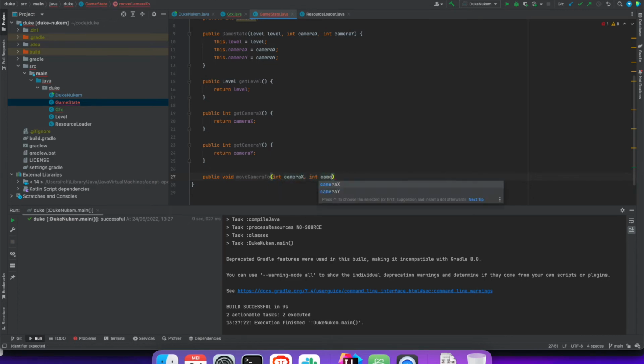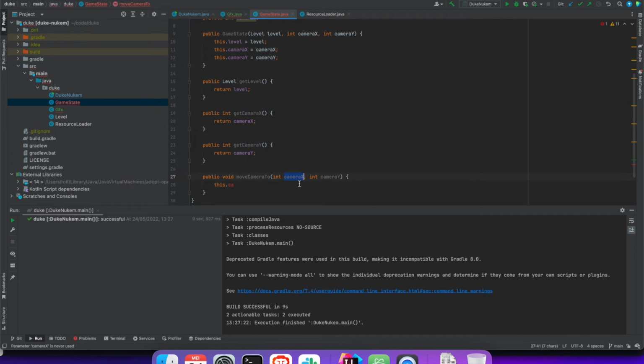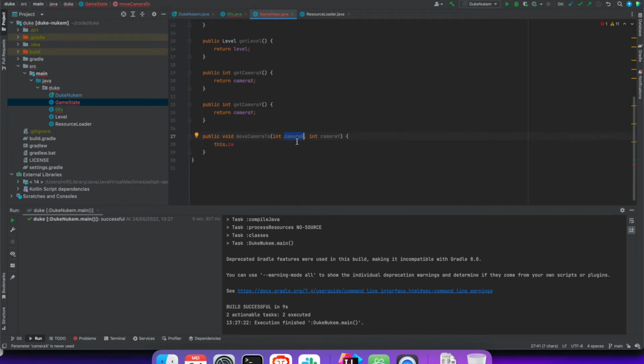And a setter method to move the camera to a new position, or I guess we'll use some deltas here.